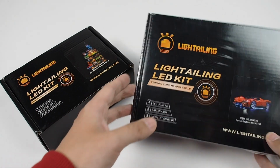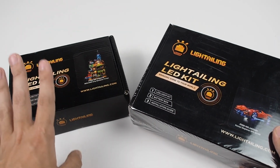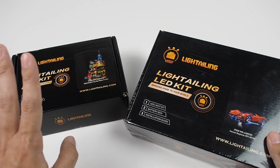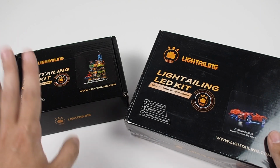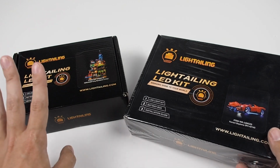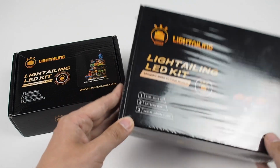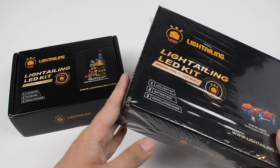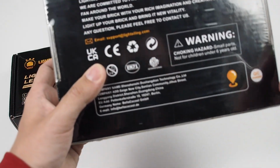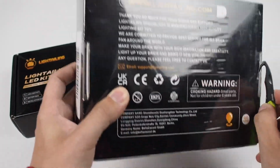All right, and you'll notice here the one kit has a plastic wrap on it and the other doesn't. The Ninjago City Gardens lighting kit was actually out of stock, and they still managed to send me a copy of it anyway. It took a few weeks. There's a bit of a delay, but it got to me. I'm going to assume that's probably why this one was in stock and shipped out right away, that's probably why there's the wrapping here, and this one, I'm thinking that's why it's not. But otherwise, I can't really explain why one of them has wrapping on it and the other doesn't. So I think that's the most likely explanation.